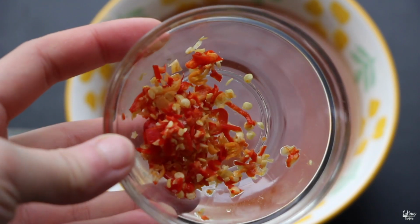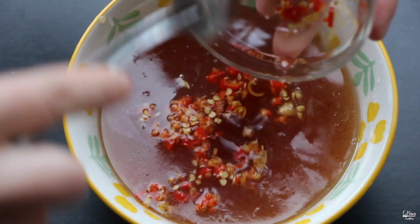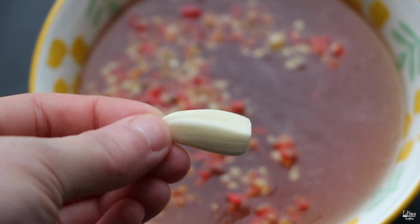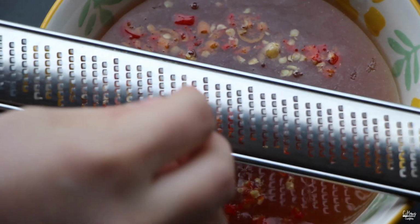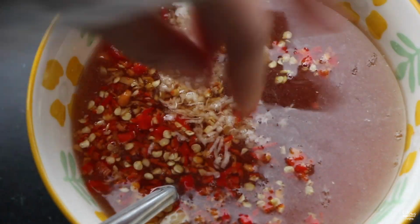And then I add about 5 Thai chilies, or more or less depending on the spice level you guys like. And 1 garlic clove. I minced it up. I actually grated it in here. And then you can go ahead and mix that up and we'll set that aside.